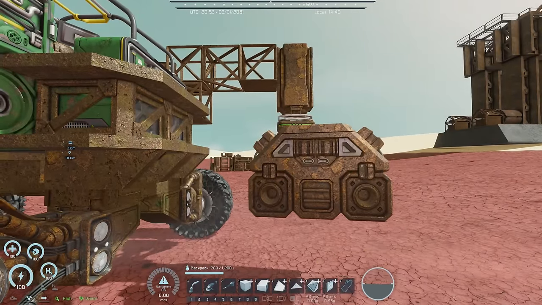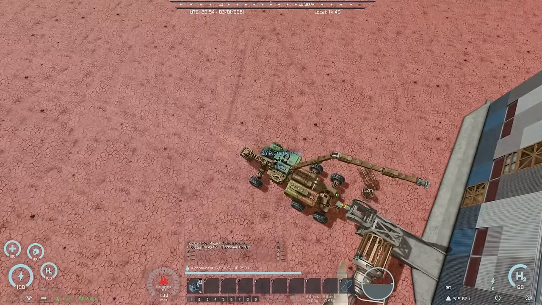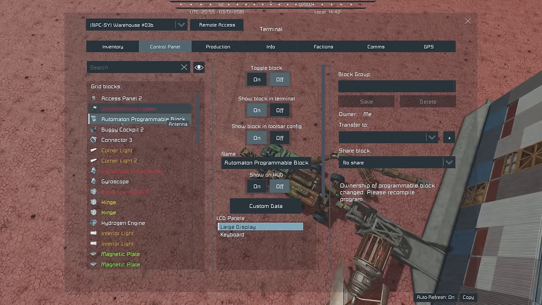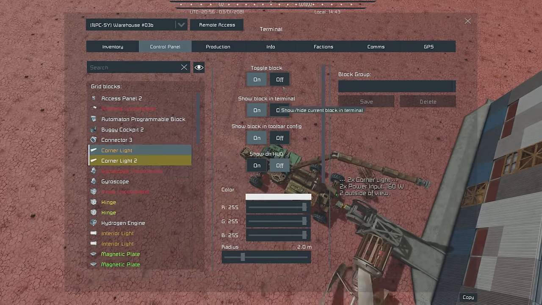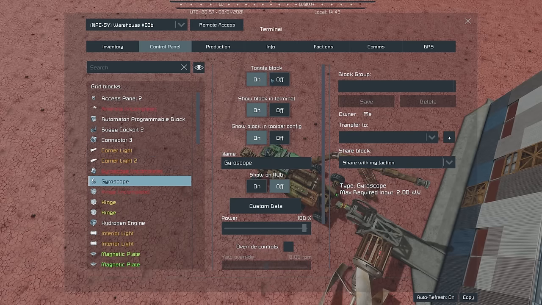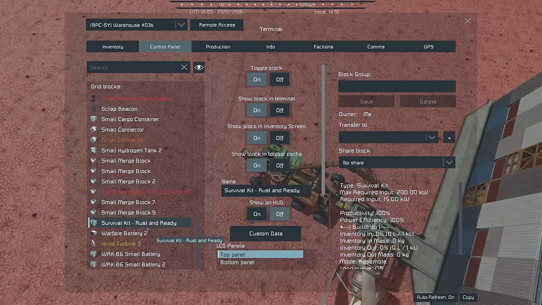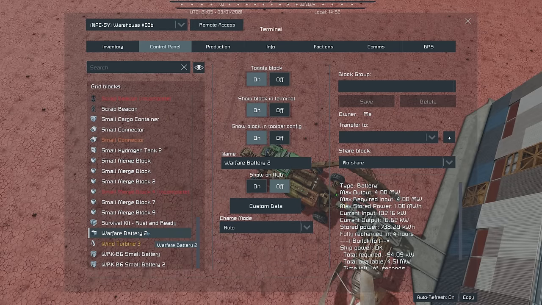So, how long is my battery likely to last right now? Let's start by turning off all the pistons. Turn off the programmable block. Turn off these lights. Turn off the gyro. Really hope I don't forget that I've done that. Alright, how long is the battery lasting now? Fully recharged in 4 hours! Yes! Don't know how, but I'll take it.